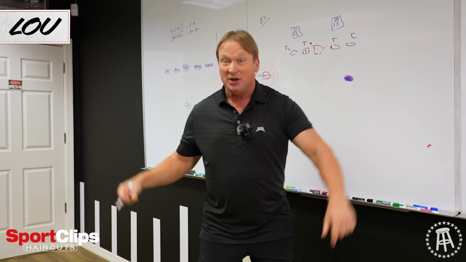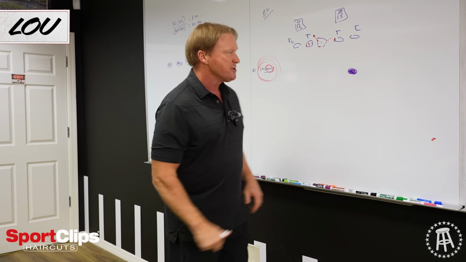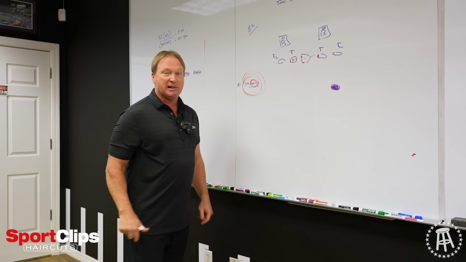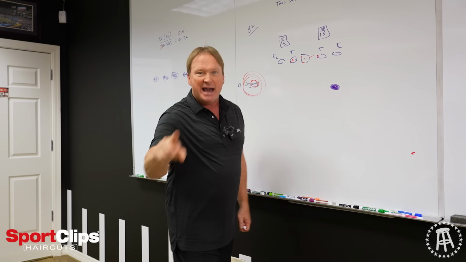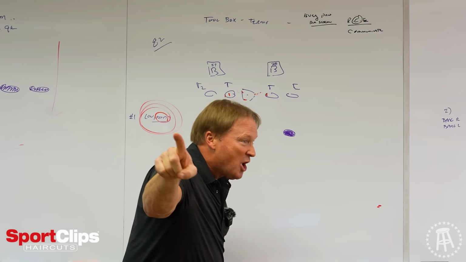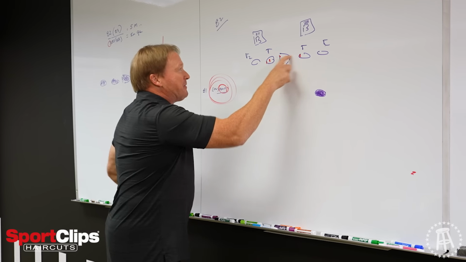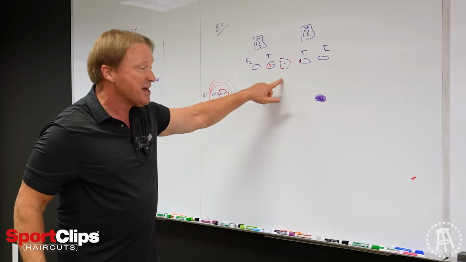Now the center usually makes the Lou Ron calls. The quarterback generally walks up to the line of scrimmage. He might say, hey, Mike's 38. And the center would make what call, Jake? Ron. What if he goes up there and he says, hey, Mike's 57? What would the center say?